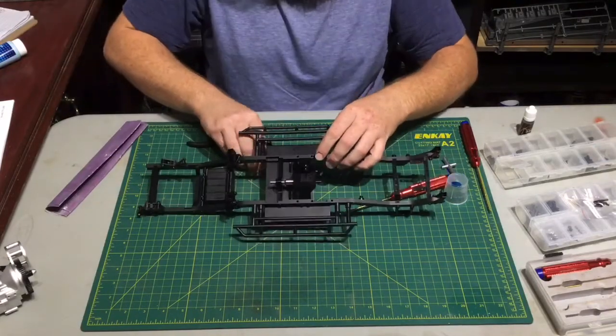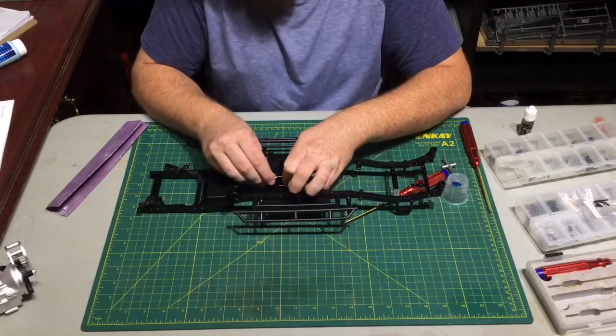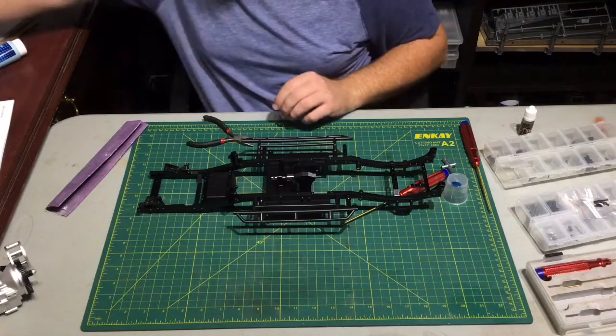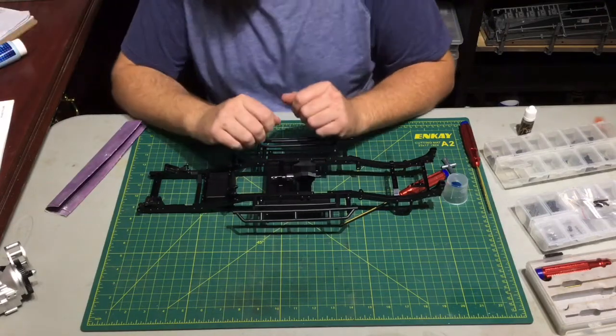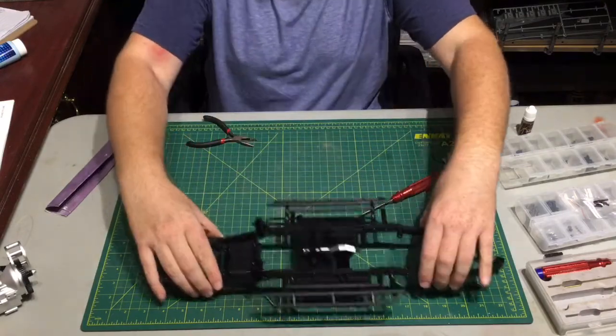Okay. So, till I have this figured out, we will skip the bearing for now. I'll put it aside. Next are the transmission mounts.